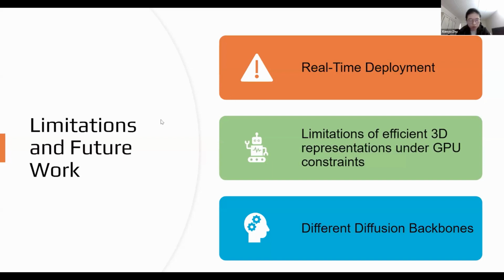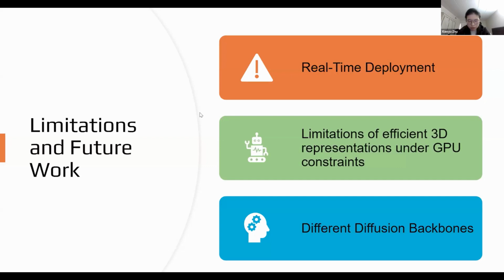So in order to improve the inference speed, one of the possible ways is to change the feature backbone, because currently we are using a UNet-based diffusion architecture. But recently, we see that transformer-based diffusion models achieve a better performance and are becoming more and more popular.